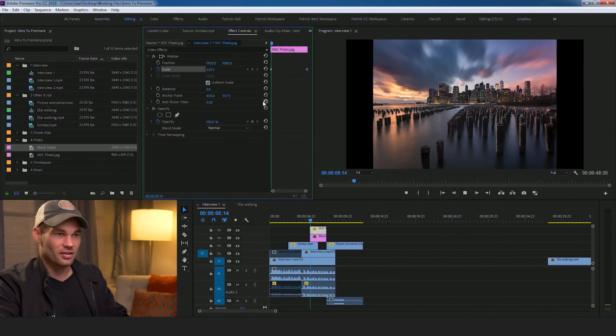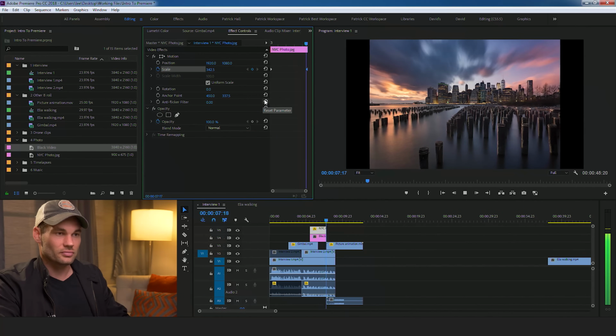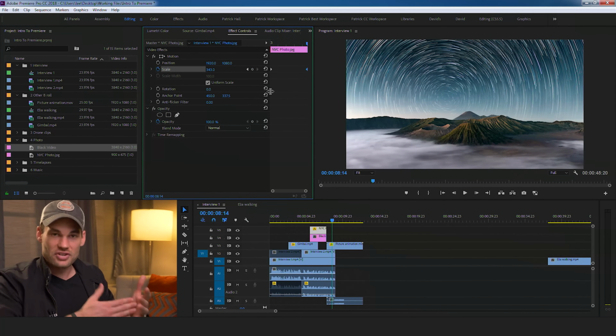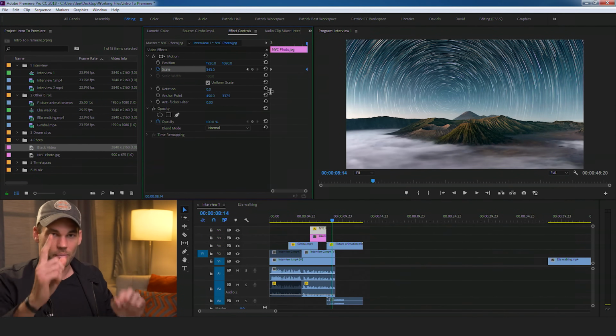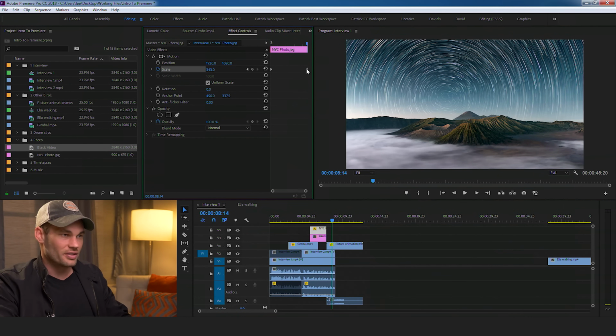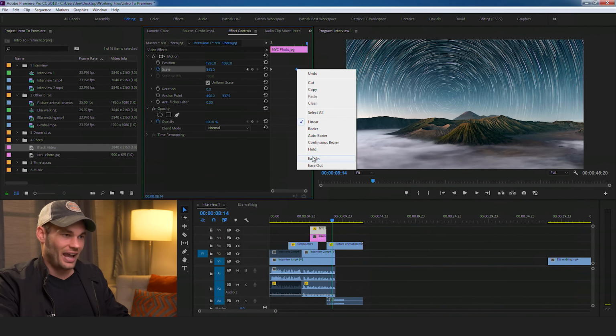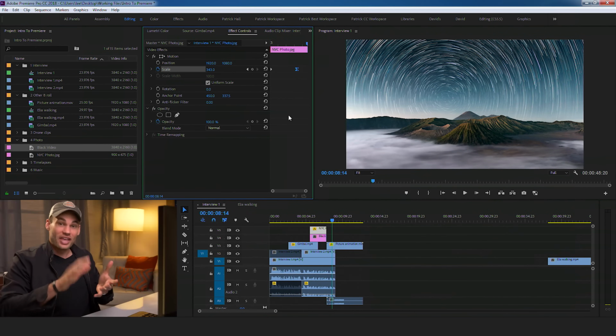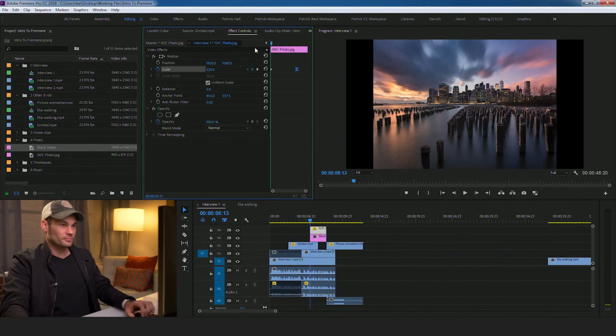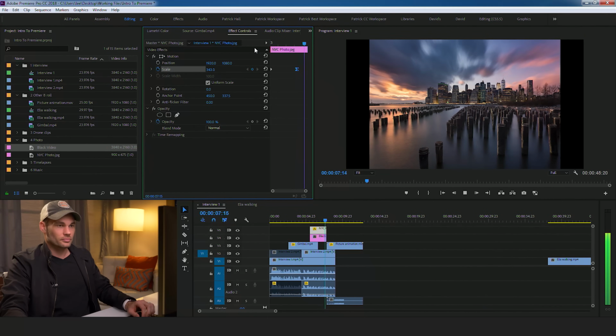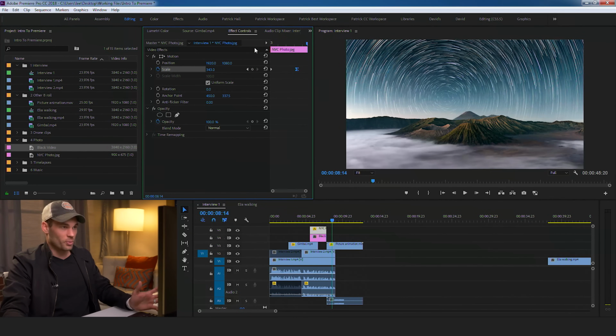So let's watch that. Seeking out the most beautiful destinations on the. So now the animation continues for the entire length of the clip. Or I can click on this, move it back, and I can right click and ease in. And what that's going to do is just ease into that final keyframe and make it a less abrupt stop. Let's watch this. Seeking out the most beautiful destinations on the. That looks much more professional.